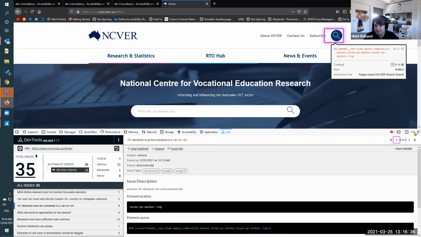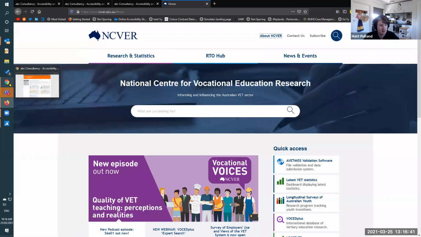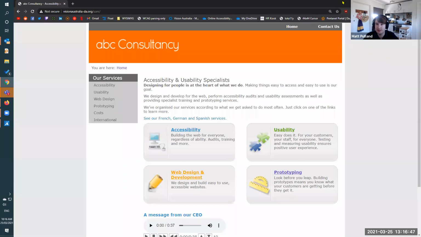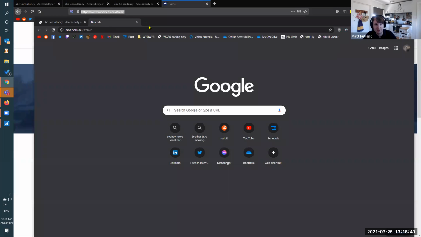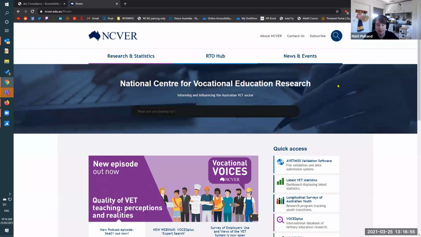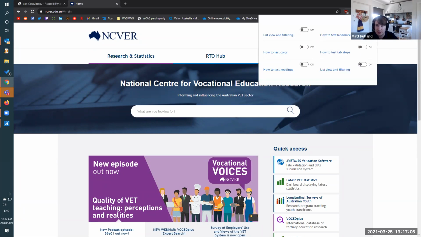Last thing to show, because I believe we are getting close to time, is I'm going to show off one more tool, which will be very, very helpful if you are just getting started with, I'm just going to turn off my dark mode here. If you're just getting started with, there we go, with accessibility testing. So up here, I've got a little extension called Accessibility Insights for Web, and it's a Chrome extension, also available on Edge.